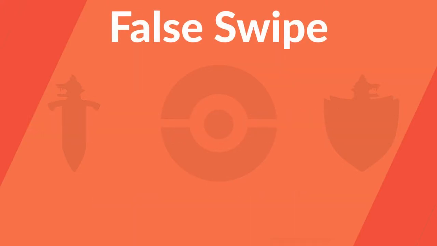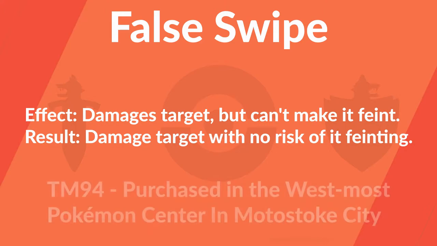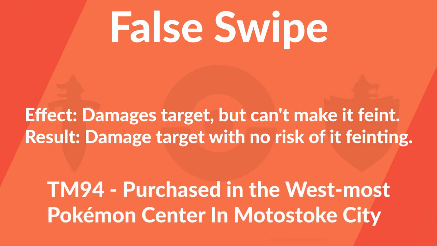False Swipe. This move cannot knock out any opponent and it will always leave them with at least 1 HP left. This makes it incredible for taking down the health of Pokémon that have very low HP and faint easily. So in order to get this, you need to buy TM94 and it can be purchased at the Western Pokémon Center in Motostoke City.